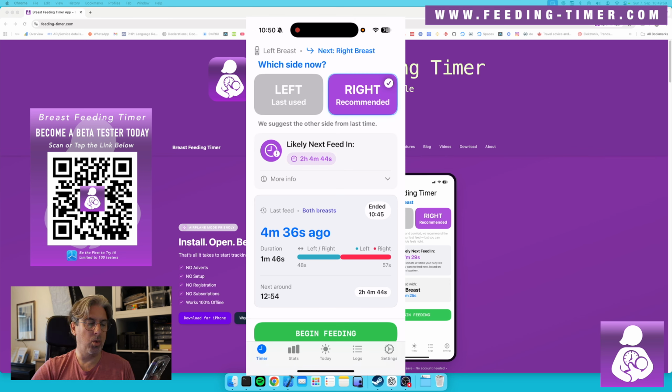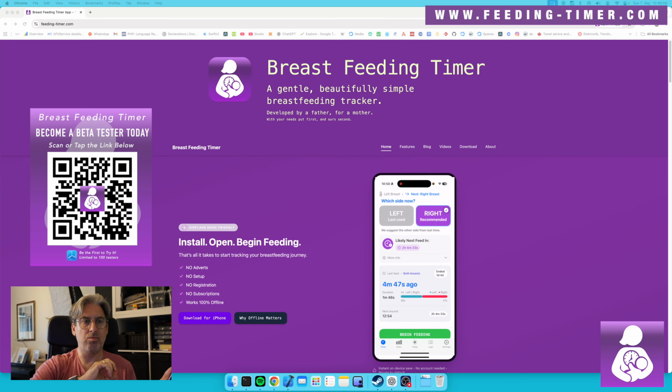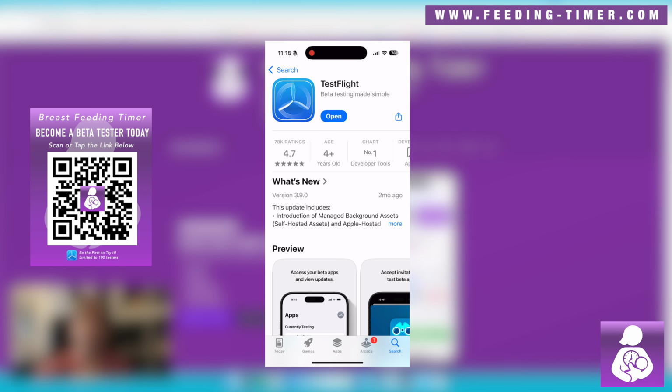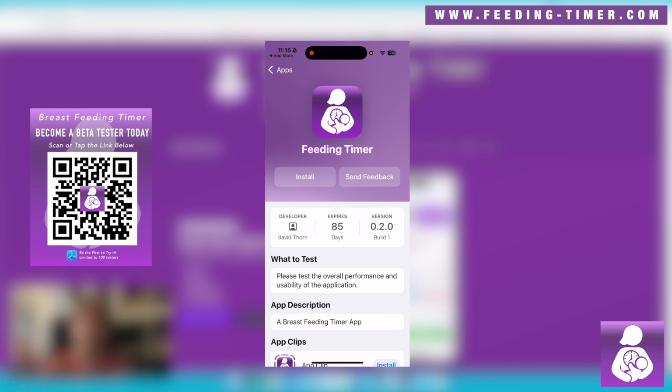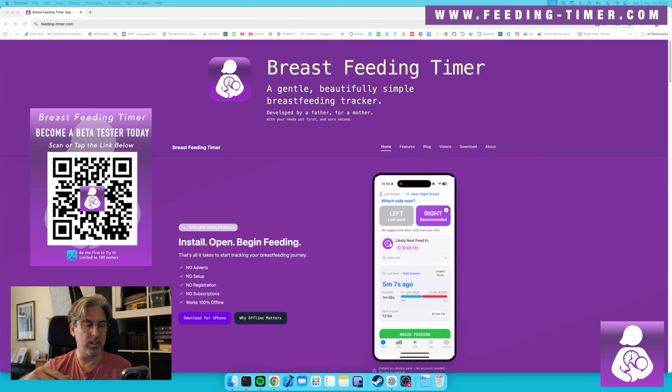I've also now released the app for public testing, so external testers can test it. I'm going to leave the QR code up on the screen right now for you to use. Otherwise, there's a link in the video description. You would need TestFlight installed, just to be warned. Install TestFlight using the public link, and then you can access the app as is. When I update it, you'll get a new update and so on.